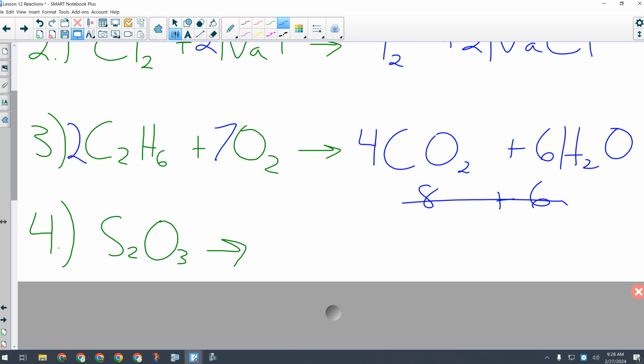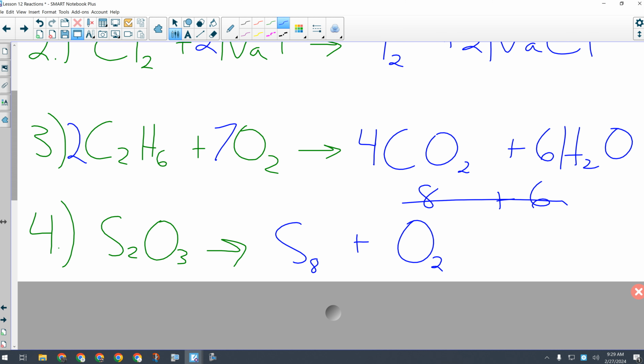Okay, so predicting combustion reactions is probably the easiest one because there's not really any predicting to do. We just memorize the products. All right, and then for number 4, decomposition reactions. Now, decomposition reactions are the easiest to predict, but people mess up in the products by forgetting to check for what? Special elements. And decomposition reactions almost always produce at least one special element. So in the case of this one here, we've got disulfur trioxide, and it's going to break down into sulfur and oxygen, both of which are special.